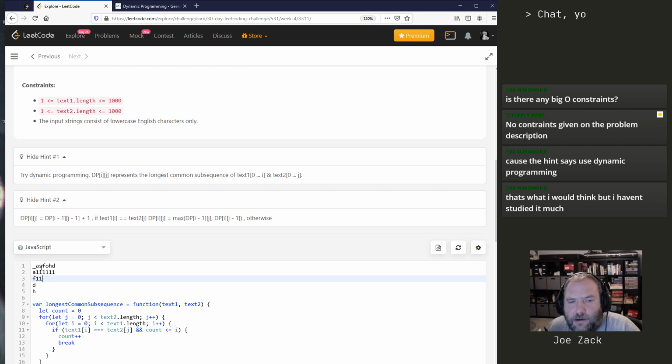F is not equal to S, carry it down. F is equal to F, carry it. And what this means is that the longest common subsequence between ASF and AF is 2. So that's good. O we don't care about, but here's where I'm thinking the change is. Should I carry the 2 across? Or should it not be? Okay, the question, yeah, it should, the 2 should carry across.